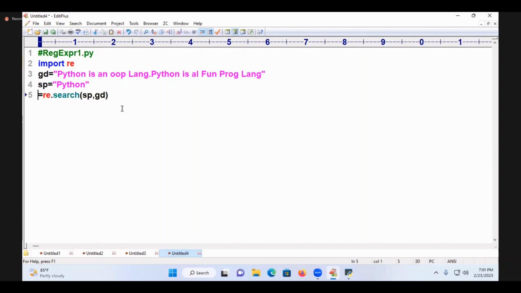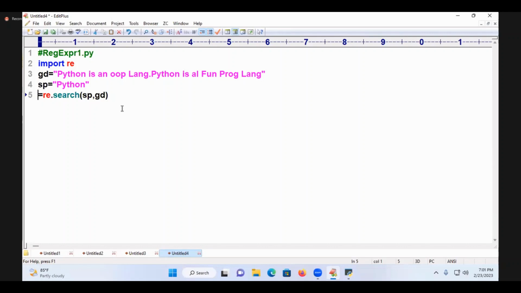Are you following me? Let me print it first. Find all only. Let me use it. I'll print the result. There is no hurry, students. Be perfect in this topic. You will definitely become perfect, there is no doubt in that. The only thing is, some time is required to bring everything to you. Go to the regular expressions folder.